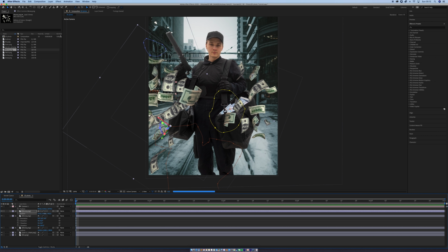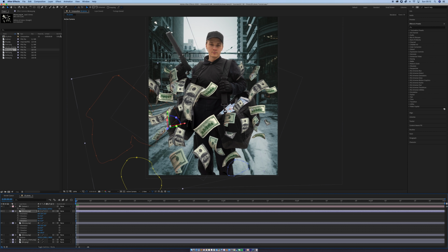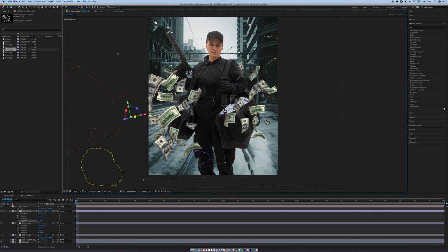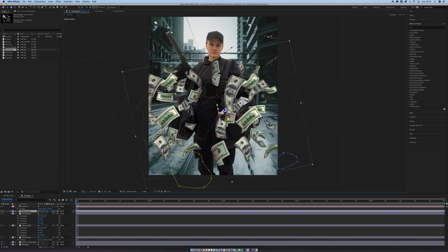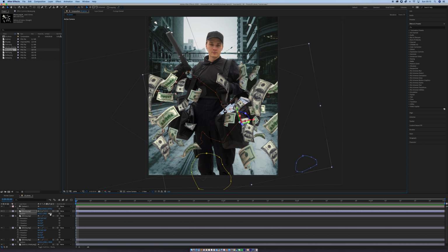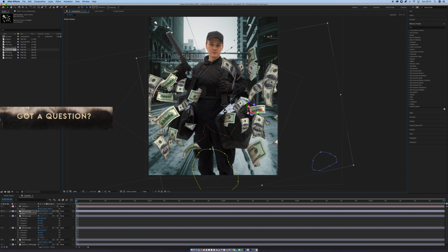Like that. R to rotate, and just find a nice position. Something like this, I guess. I'm gonna duplicate it again and drag it over to the other side. And I'm actually gonna hit P and drag it even closer, just like that.